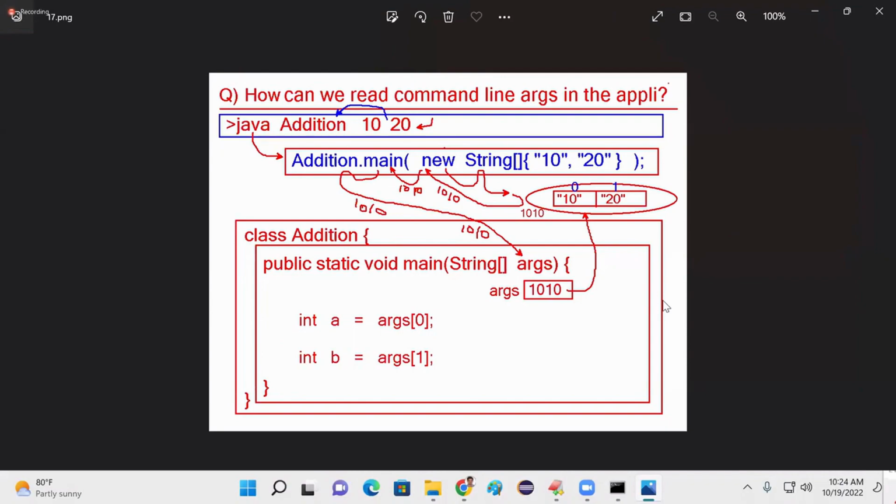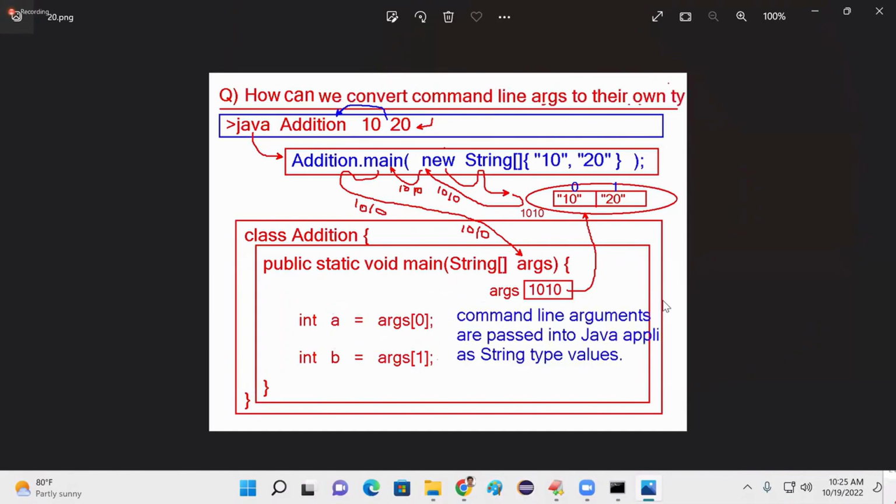Below. Now, is this line compiled or not compiled? Not compiled. The compiler throws an error. Why? What does args[0] return? "10". What does args[1] return? "20". Tell me, now is "10" compatible with int? No. Then how can we convert? By using casting? No. Casting is meant for converting from higher range to lesser range or lesser to higher range, not for performing incompatible conversions. So now to perform these incompatible operations, what do we require?